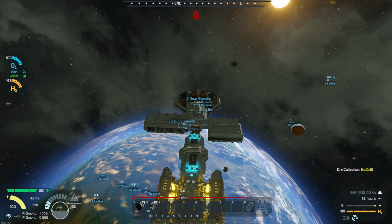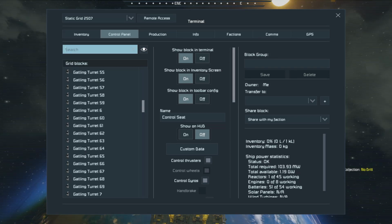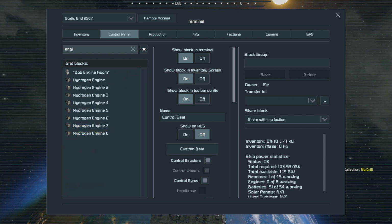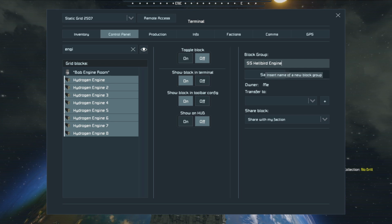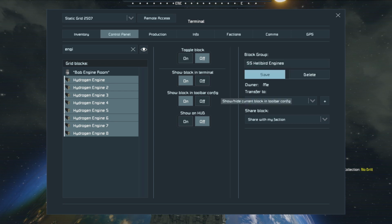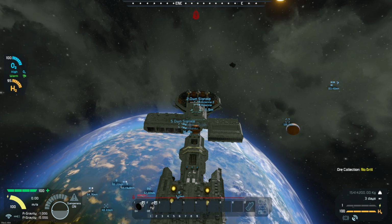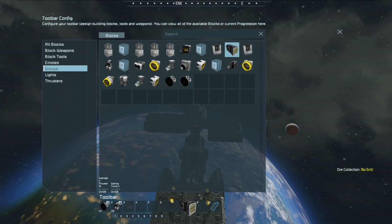Okay, so there's a few things that we have got to take care of. Let's go in here. I have engines, but did I actually make a group for the engines? No. Okay, that's not good. So let's grab the engines and let's grab all of these and say SS Hellbird engines, right? And we'll save that as a group. Then we still have our shields that aren't on, but let's go to G. Let us grab our groups, and I want to put down all of our engines that we have on here. And we'll say toggle on and off.